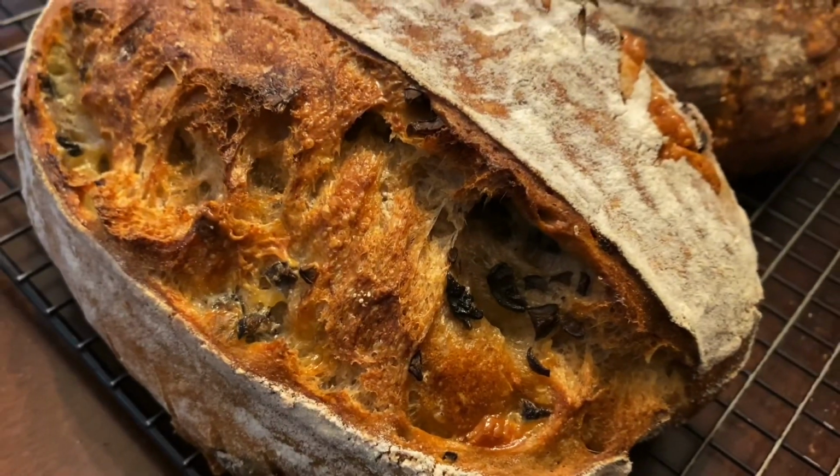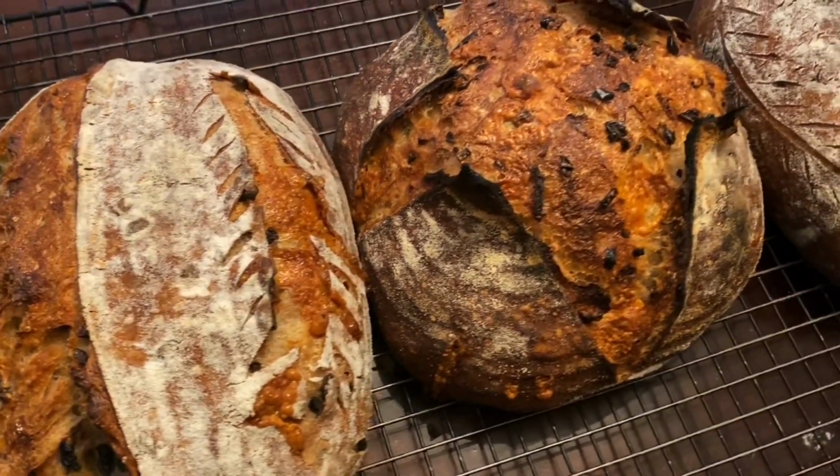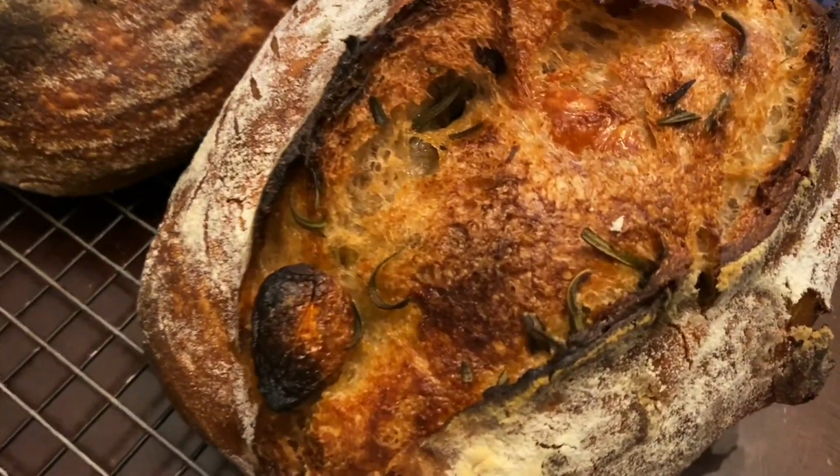All right, so that's it, guys. This is the first loaf. This is the olive and brie. This is the shishito and Asiago, and this is the roasted garlic and crispy rosemary.